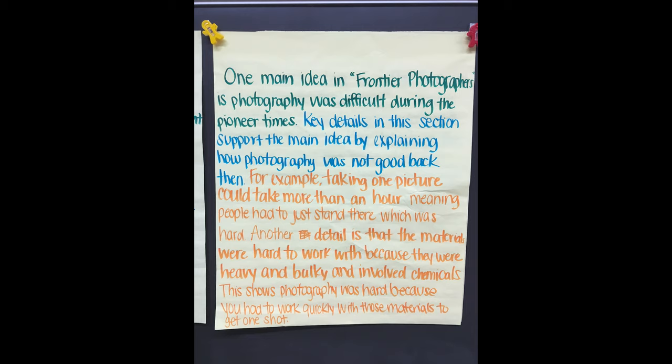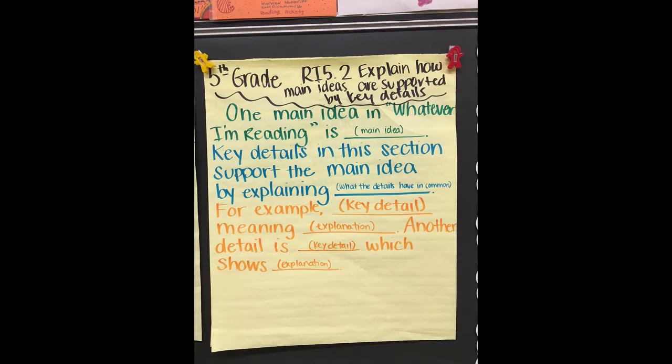Maybe typically someone would look at an IEP and see that students need information broken into smaller pieces, and so we'd employ chunking. But you're saying no — everybody has access to this. If they want to use it they can, they don't have to, but it's there. I think about those students who get a written assignment and don't even know where to start. And it's not always the IEP students — it can be anyone who sometimes just doesn't know which direction to go. So why not offer everyone a little bit of structure or chunking, breaking down your expectations so they know what they're being held accountable for? All students deserve that.